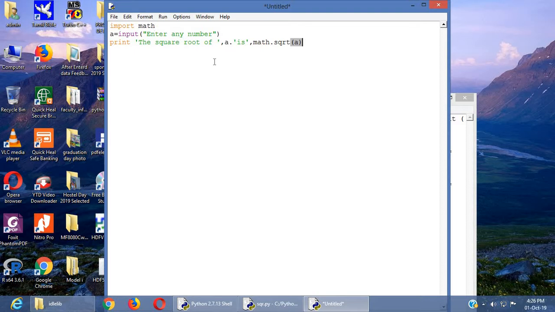So it will print the square root of A as output.